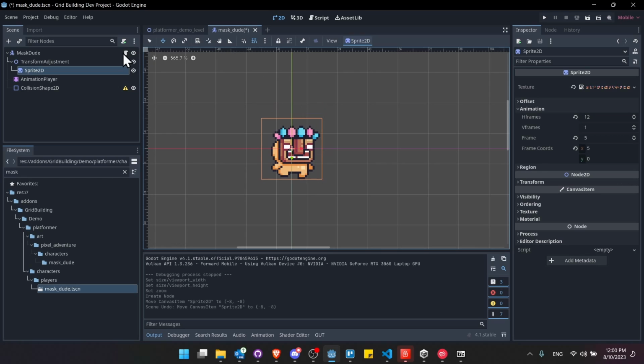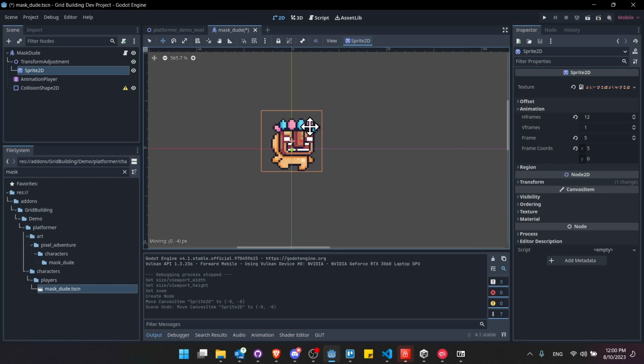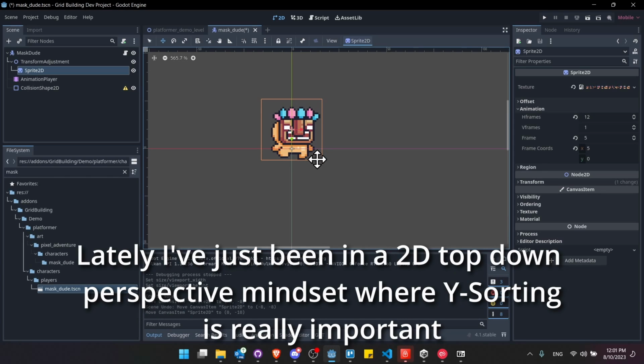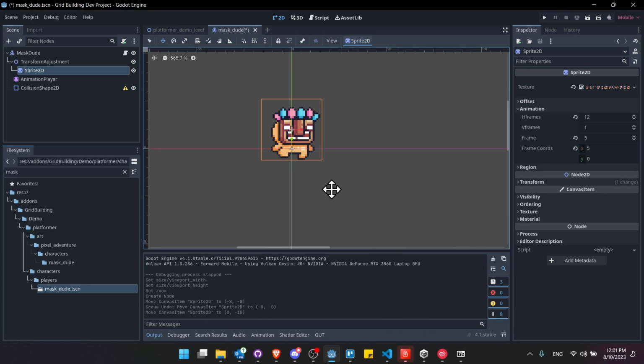Okay, and then I'm going to hit W, and I'm going to move this sprite up here. So I'll turn off grid snapping for right now, and let's just hold shift and move this pixel by pixel up. The reason for this is that the 0, 0 point is going to be where our center area for the object is, or you could think of it as the sprite sort point. So if we are sorting objects vertically on the scene, and this is more important for a top-down game, but basically that center point is where objects get sorted based on their Y position.